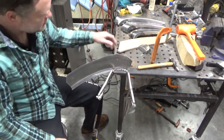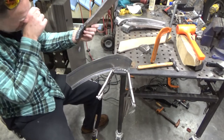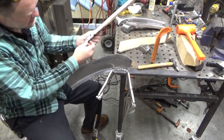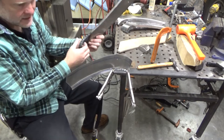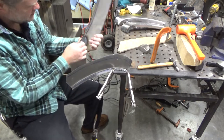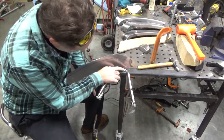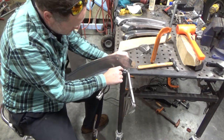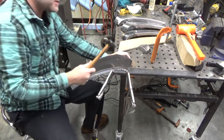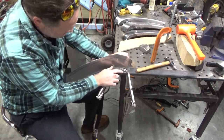So I'm gonna do that with a torch. The last one I did came out okay. I used my lighter weight body hammer to kind of flatten it out, and I don't think it has enough weight behind it to really squish some of these folds in here. And so I also want to try and do them individually a little more carefully rather than just blowing through them with as quick hits as possible.